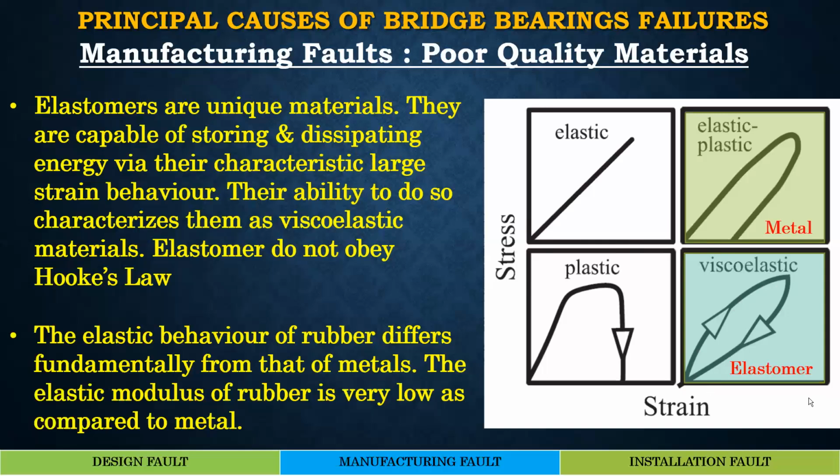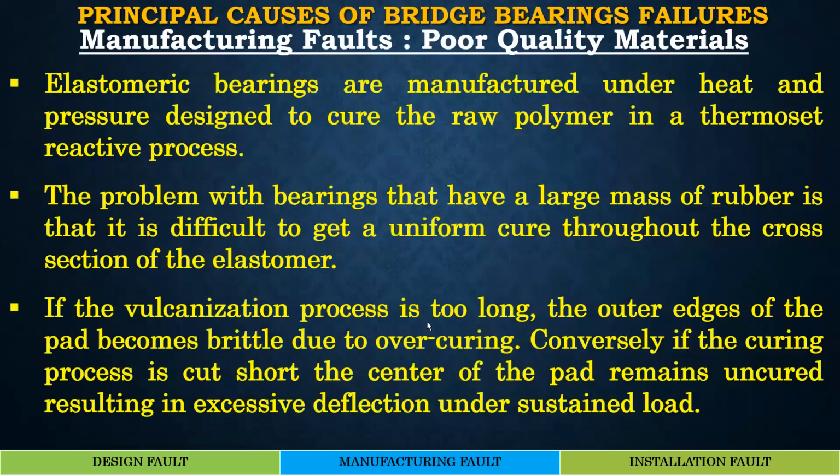And this is one characteristic which helps us to use elastomer as a bridge bearing material. Elastomers are, as I mentioned, complex polymer compounds which have mechanical properties that are sensitive to changes in compounding and vulcanization process. They are flexible in shear and in uniaxial tension or compression, but very stiff in their volumetric deformation. The material properties are non-linear and time temperature dependent. Thus, factors such as creep and low temperature stiffening are important to the designer.